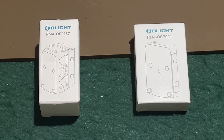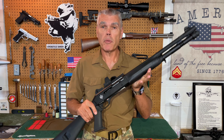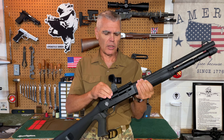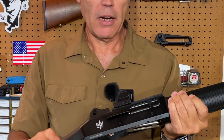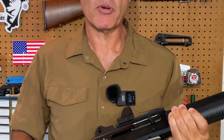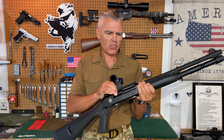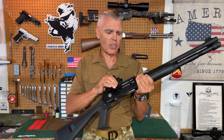Specifically, they are a couple of rail mount adapters for mounting the O-Site to a 1913 Picatinny rail. Some of you may already be aware that contemporaneous to the release of the O-Site, O-Lite also released a 1913 rail mount adapter. You can see one right here mounted to my Military Armament Corporation Model 1014 shotgun. I first mounted this sight to the shotgun a couple, three months ago, and it has worked just fine since then.